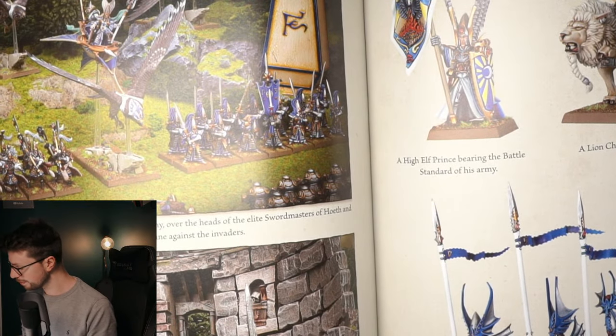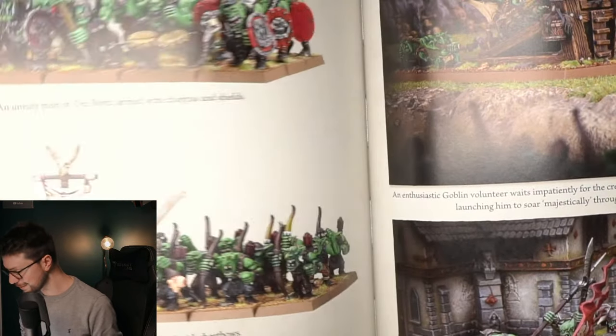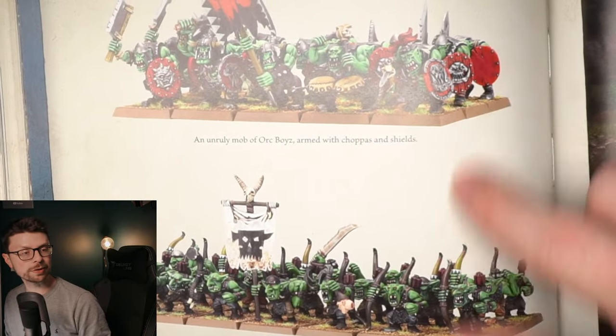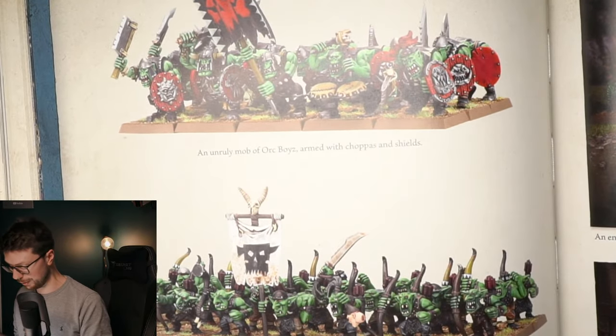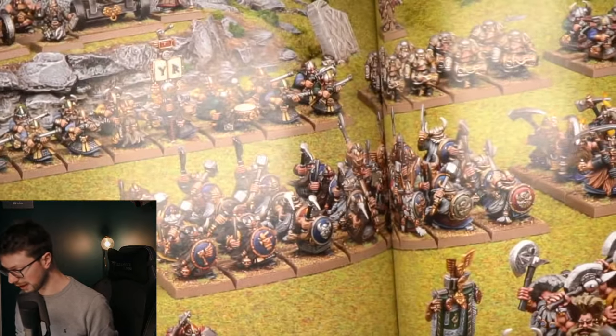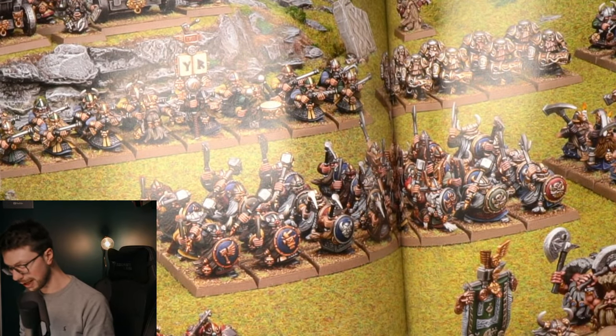A lot of this stuff got re-released fairly recently compared to maybe some of the other stuff. I think the orcs are probably the most dated, in my opinion. I think the orcs are going to be out there with the most kind of dated stuff. Night goblins, no. Dwarves, again, some really nice units which are still in production.